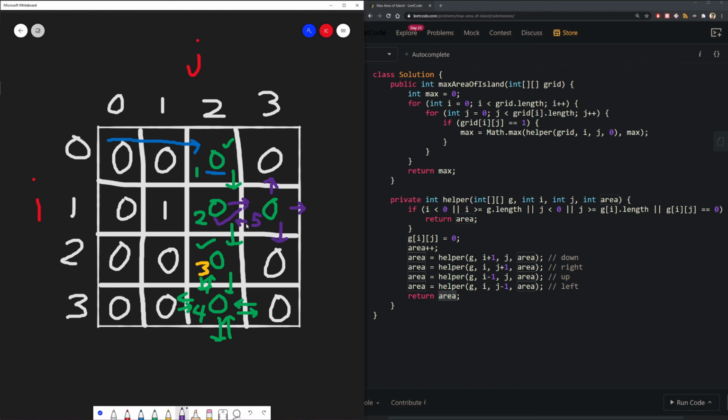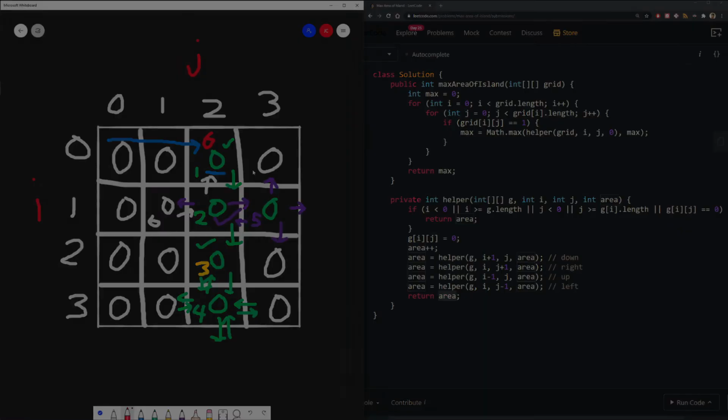And so we just return 5 back to the function that calls it, which then would continue trying all directions until it hit the left side. Set this to be 0. Increment our sum of 5 to be 6. And then we just continuously pass it back, and eventually we'll have a sum of 6 in our starting indices. Now this is a mess, so I'm going to quickly clean up everything on our board.